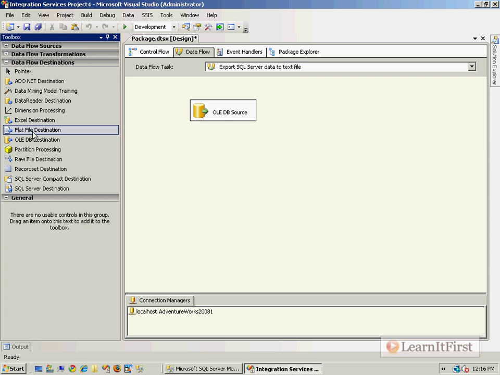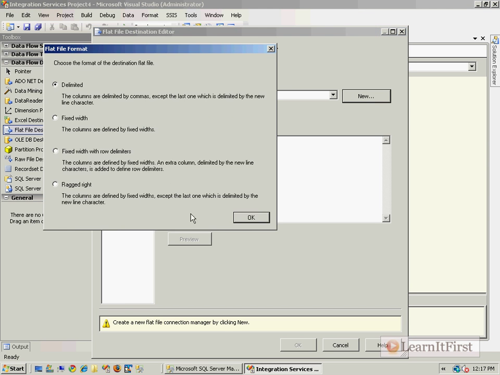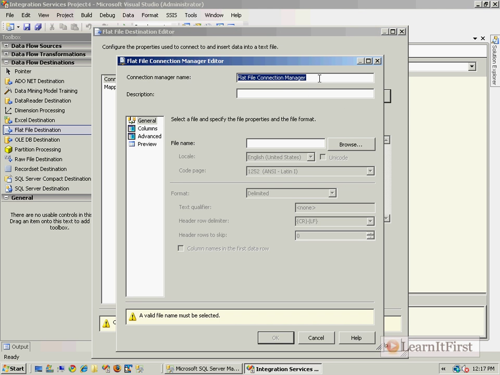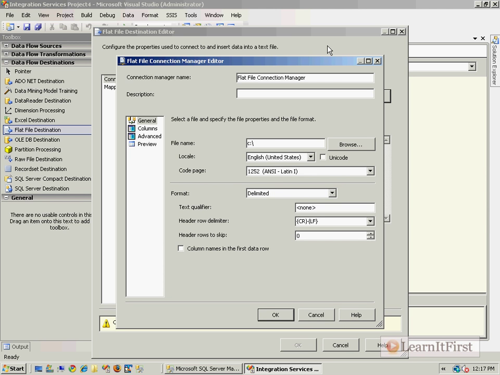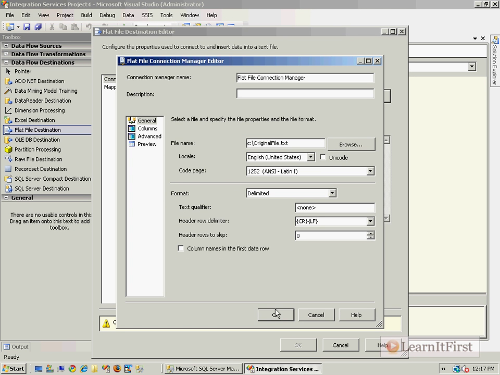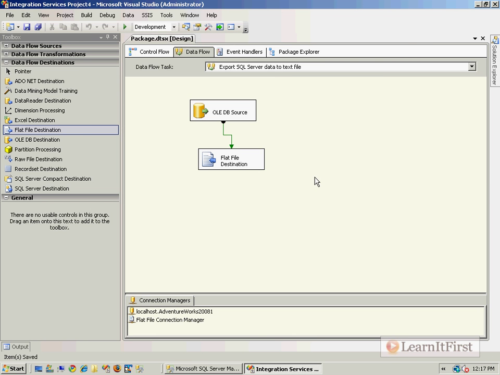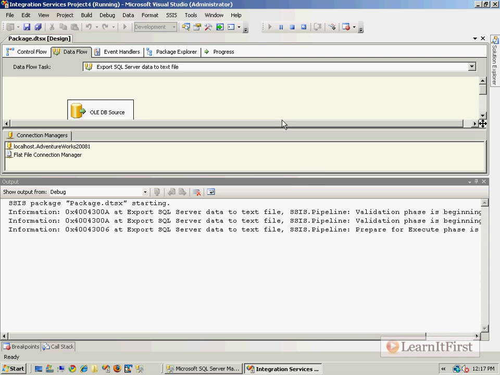My destination is just going to be a flat file. So I don't need to do any transformations. I've got a fairly simple source. So I'm going to make a new connection manager, just leave it the auto default name. And let's call the file originalfile.txt. Okay? There's nothing hard about what we're doing so far, right? This is things we've done dozens of times thus far. Map everything up, run it just to make sure my package is successful.